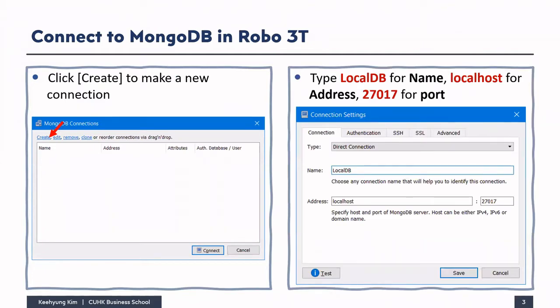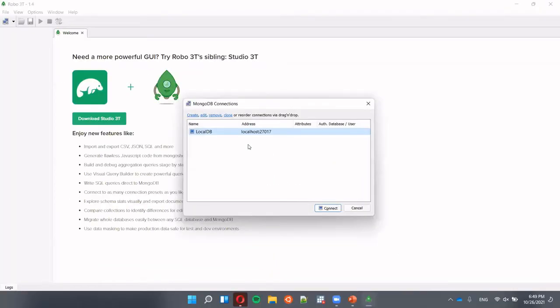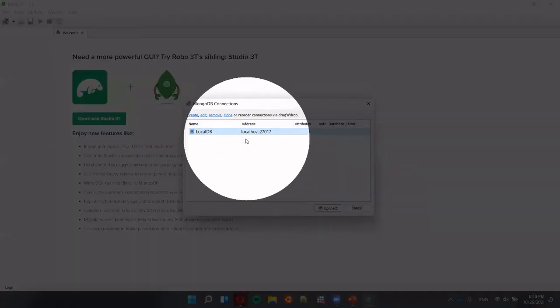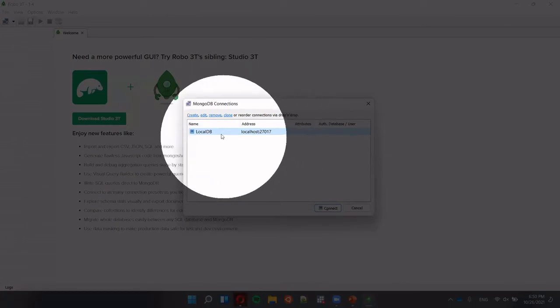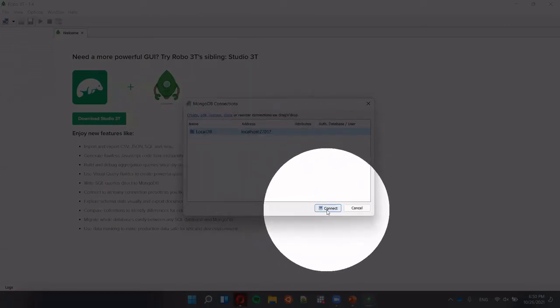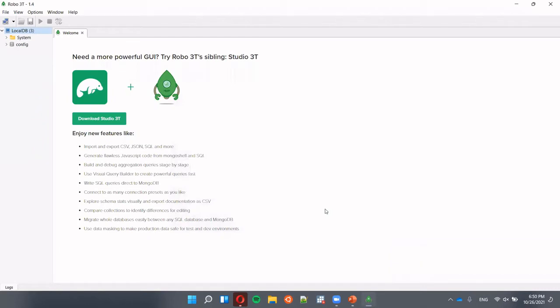If you see your connection, then you can connect to your MongoDB server. Here, if you see the local database with localhost and port number 27017, you can click this and click the connect icon here. If you click the connect icon, then Robo3t will connect you to the MongoDB server installed on your PC.